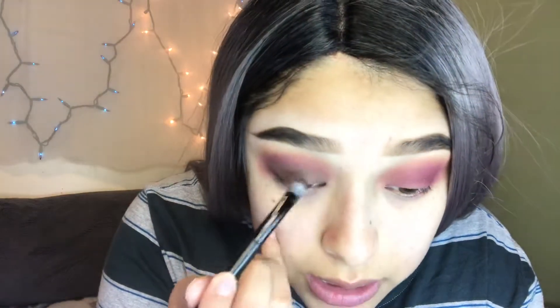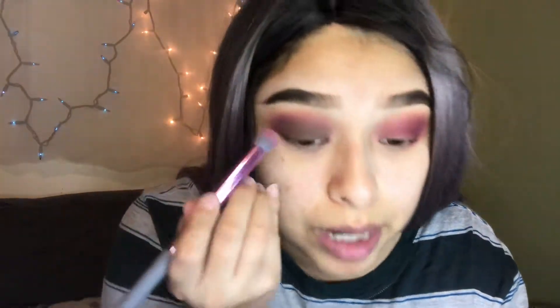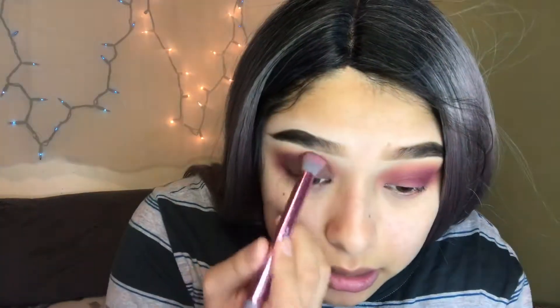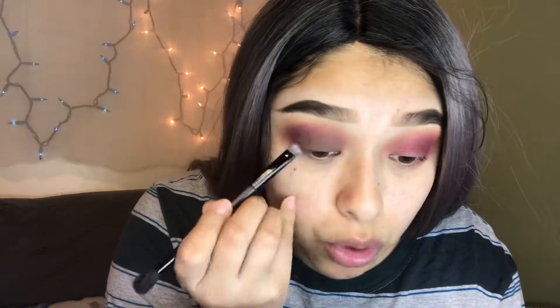You don't want to go too far up with the brown shades. If you do, go back with that same brush you were using to apply the reds and just slightly dab it in so it blends with the red - don't add anything extra because you don't want a harsh red line. Just blend whatever is left on your brush into it. Keep adding and don't be afraid to dip into that brown - constantly dipping into it and packing that color on, adding more and more so it gets dark.